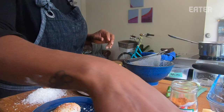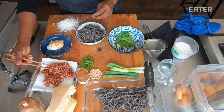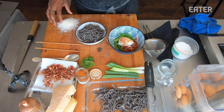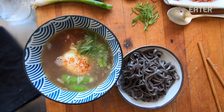What I'm going to do is place some of the snow peas kind of the roasted bacon. So happy. Okay, so then I'm gonna put just a little bit of Parmesan cheese in here. Yes. Yes. Looks amazing. I'm really proud of this actually.